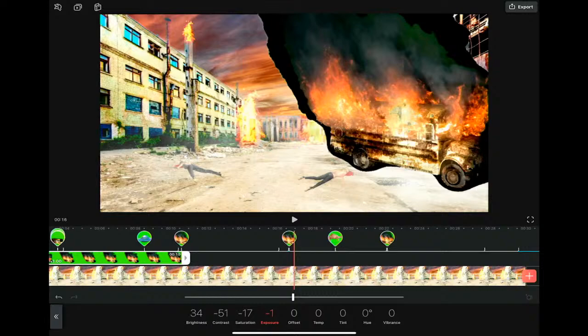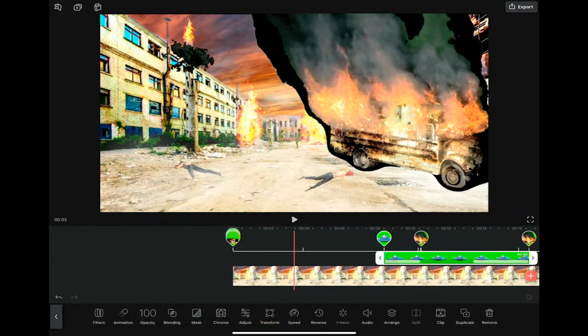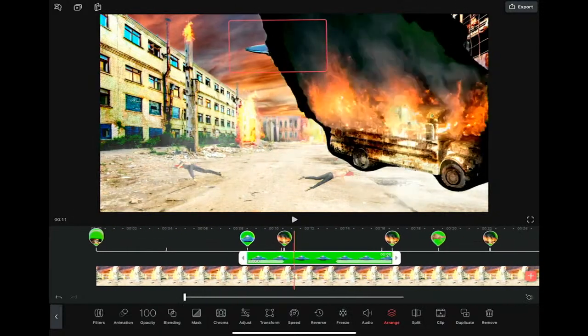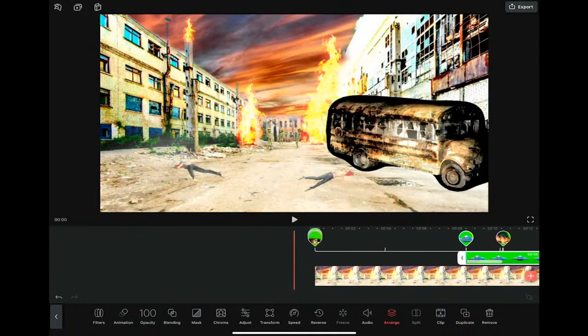And now you can't see the UFO. But what we can do with the UFO is tap on it and we should be able to bring it forward with the arrange button. So there it is. Now it's forward. So that's cool too.